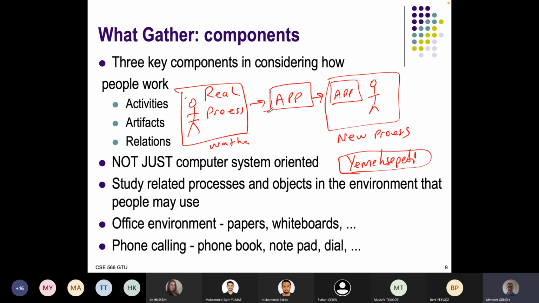Sometimes it happens, but in most cases, there is a real business case already in place, and you are asked to make an application and user interface to improve or facilitate that process with the computer or with the mobile application or with ubiquitous application. So it's not just computer system oriented. You need to understand the person part and the environment part.